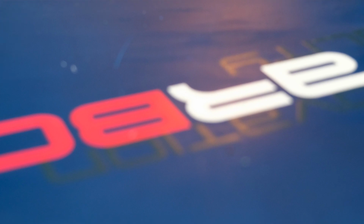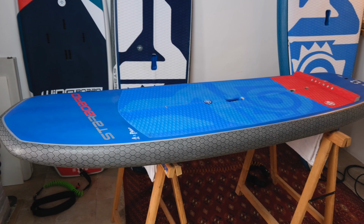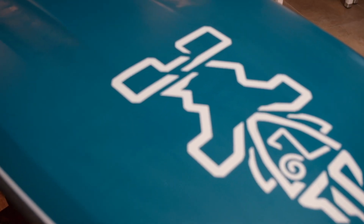Now these boards are very versatile. They can also be used for subfoiling with or without a paddle, catching waves or getting downwind. Due to their shape and the channels underneath that help with tracking, the boards go straighter. So if you're like me, you like the possibility to be subfoiling as well. These two types of board will work really well for you.